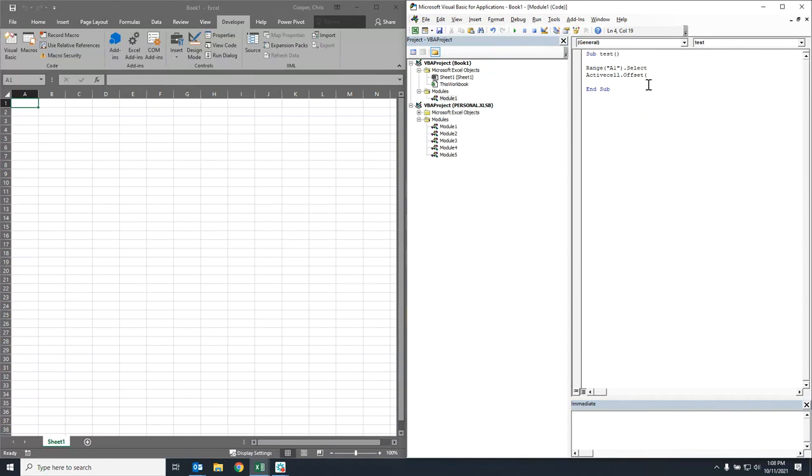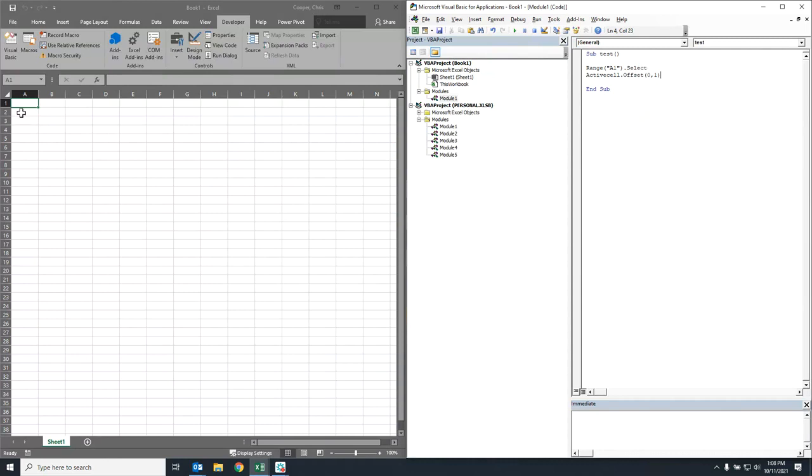The first argument is the number of rows you want it to offset. In this case, we still want row 1, so we say 0 on the rows. The column offset is going to be 1, because we want it to be 1 over, so B1.